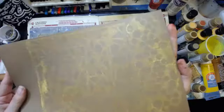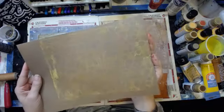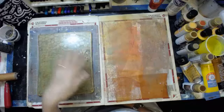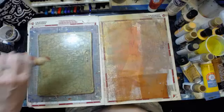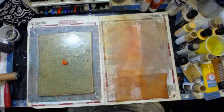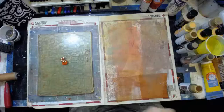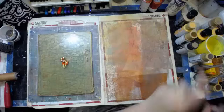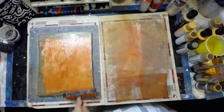Okay, that's pretty. It's real subtle. But I like the fact that it's super subtle. It just gave some shimmer to that brown. It left a pattern that when that dries, we'll pick up. All right, I'm going to use a little Georgia clay. Not a lot. And I'm going to go back to some copper. And some gold. Make my own metallic here. And don't be afraid to add colors to your metallics. You get really cool results. This will end up being kind of a rose gold color, probably.